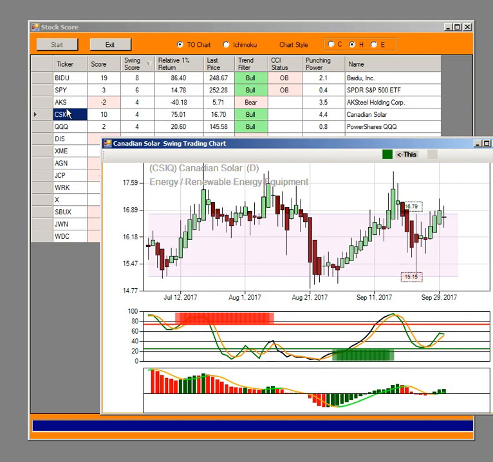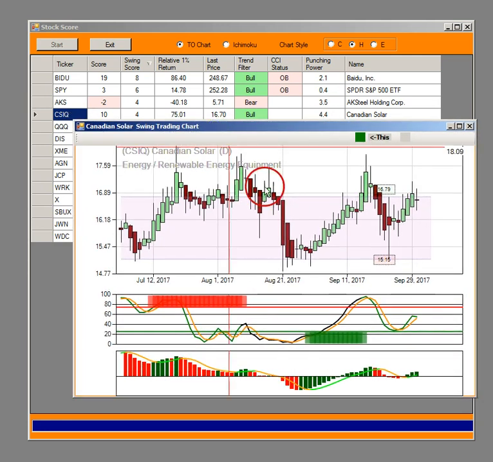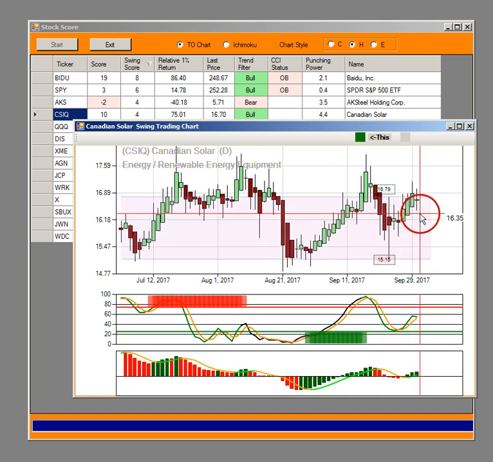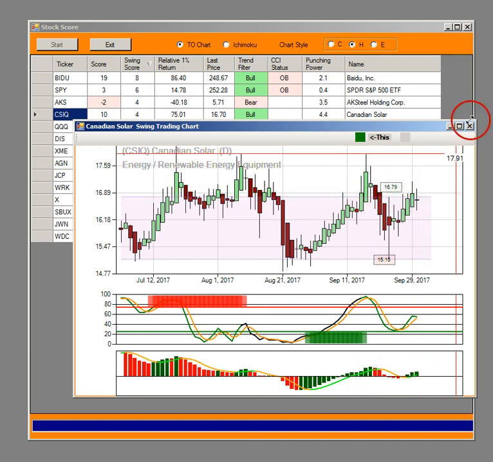The third one was CSIQ, and CSIQ is above the zero line on the oscillator. We have three higher bars. We're coming out of an oversold zone, and we did have a fractal breakout on Friday. And right now we have a Heikin-Ashi doji, but this buy signal would execute with a move above the fractal high at 1679.